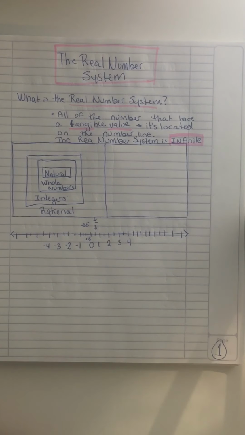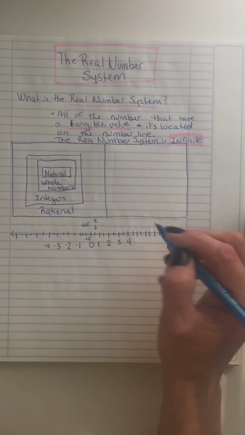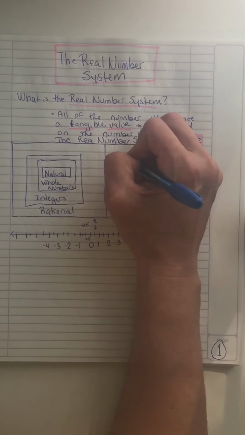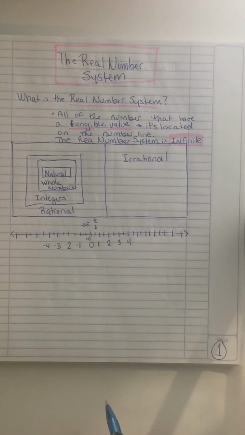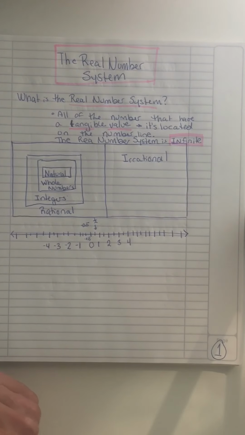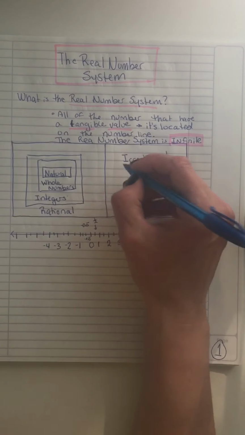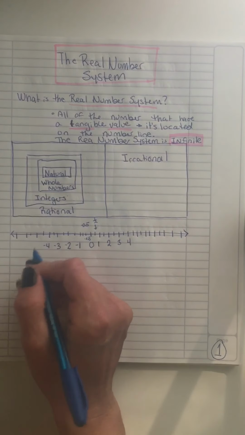Now there's some numbers that are so infinitesimally exact that we could never actually put a point for them on the number line because we just can't get that exact. So we call those irrational numbers. Those are numbers that exist somewhere on the number line, but they're so infinitesimally exact that we can only have an approximate location. Okay? So let's write down some definitions for that.